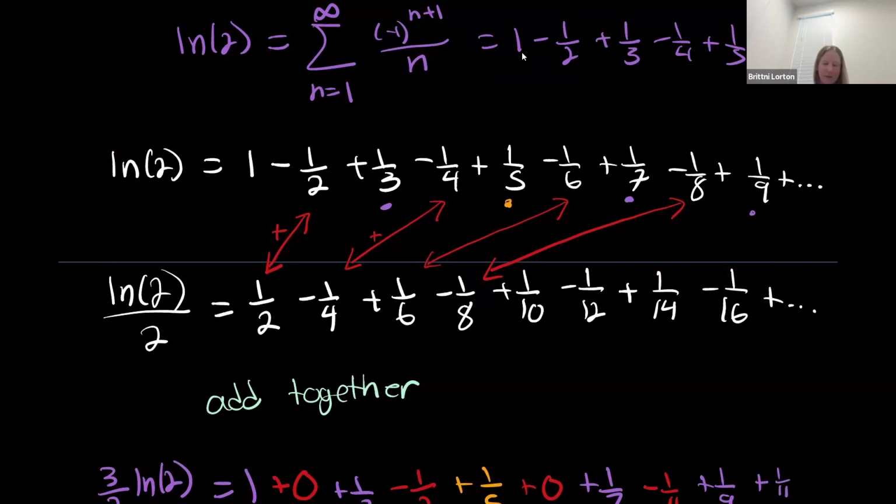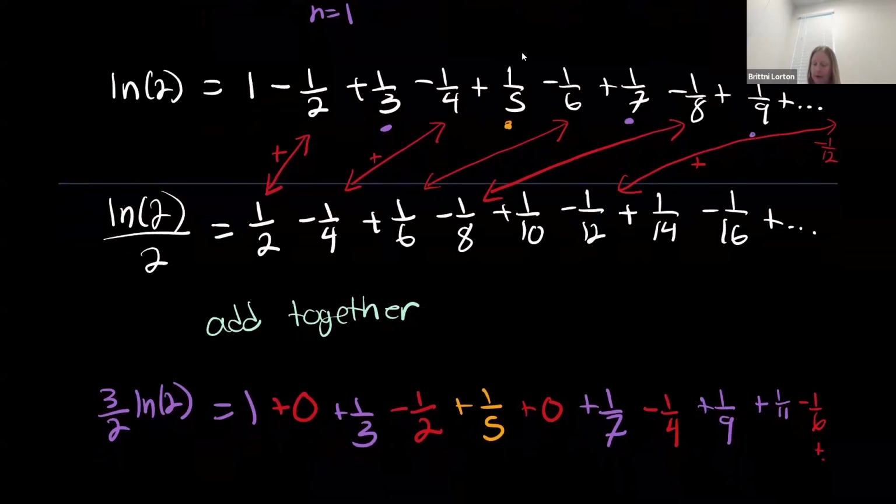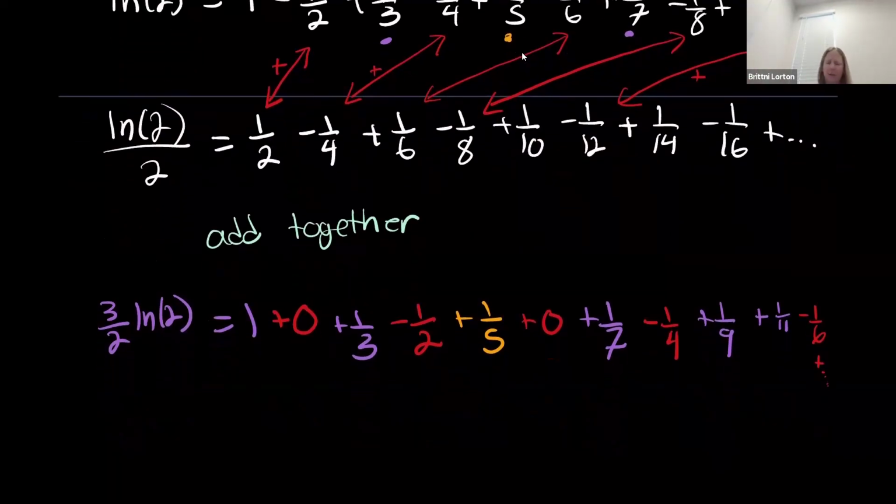And then if you do a little yoga for the brain there, you should be able to notice that way past that is also going to be a -1/12. And the negative 1/12 over here, I can add it with this negative 1/12, and that will give me, and I'll write it down so I don't lose it, the negative 1/6. Okay, I've totally run out of space, so let me do a little dot, dot, dot there. But you can imagine I can do this all day long, literally forever.